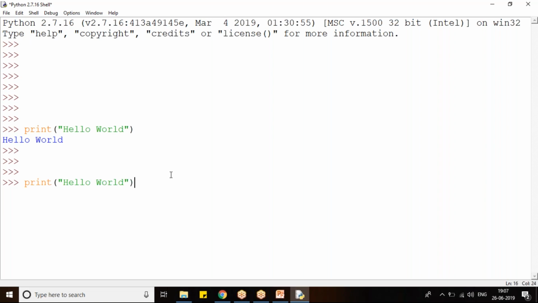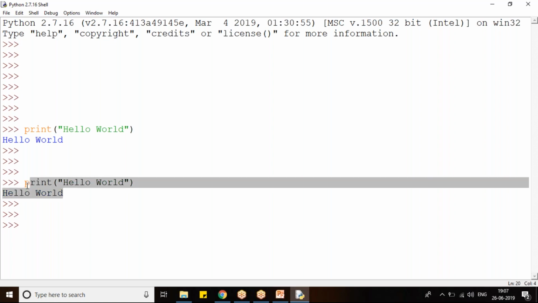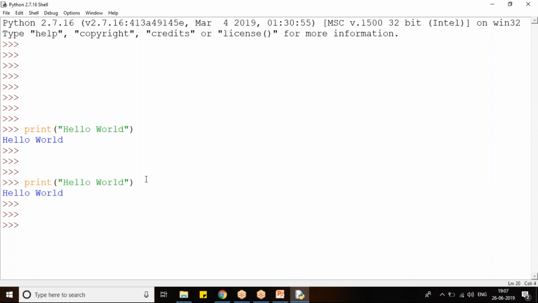Maybe I guess Prabhat, I'll discuss. Okay. So just say print space hello world. Okay. So I'm going to get the hello world statement here. And this is how we are going to execute the code using shell mode. Okay. So no issues. We need not install separately, guys. This is going to come along with Python. Okay. So whenever you say print space hello world, the hello world statement is going to be executed, and you're going to get the output in your shell. So this is the way you're going to get it by using the shell mode actually. Okay. So shell mode, if you want to execute the code, we can do it in this way.